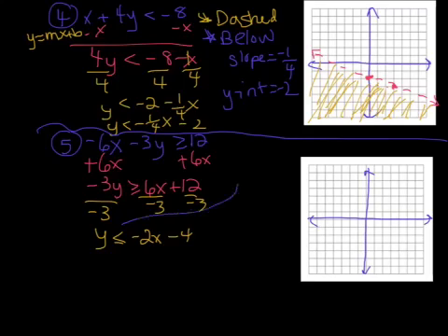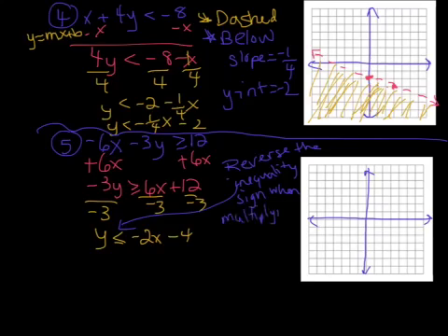I'm going to write a note here. So do not forget to reverse the inequality sign when you are multiplying or dividing by a negative. It's really, really important. It's a tiny, tiny step, but if you forget it, the entire problem is going to be off. So try to remember that, because otherwise your entire problem is wrong, and you don't want that to happen.